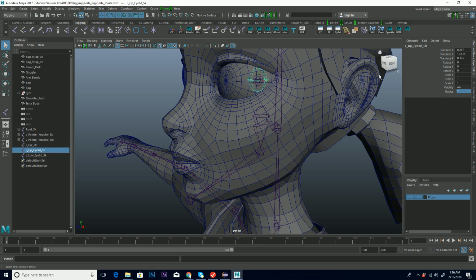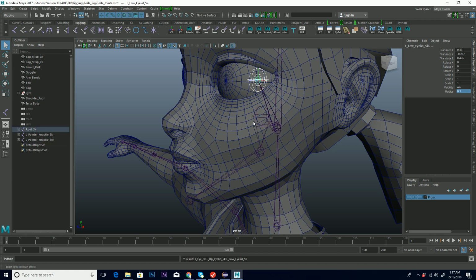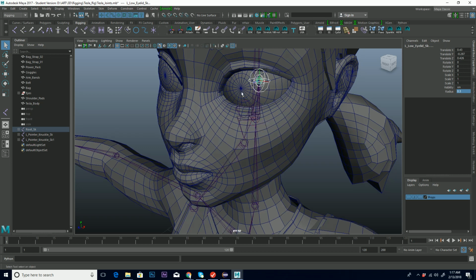Whereas if they were all the same radius, it would be really hard to tell which one we were grabbing. So we're going to select all 3 of these, and we're going to shift select our head joint, and we're going to parent those to that. Now that we have those, we can copy those over because we need a right side for each of those as well. So we're just going to go to our mirror joint.